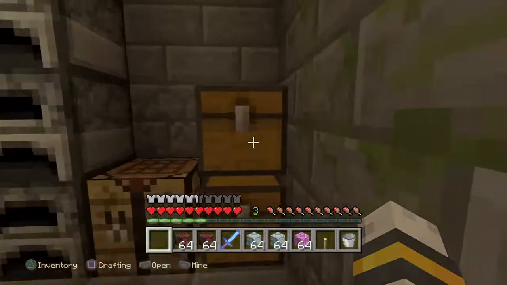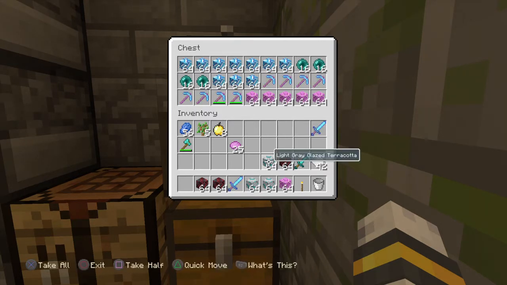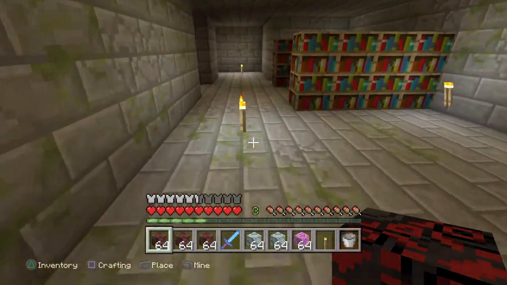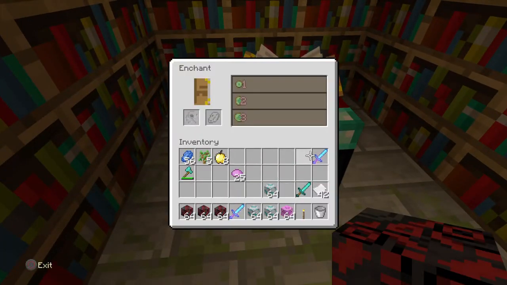You're all thinking to yourself, well, Killer, what duplication did you do? I duplicated a lot of light blue glaze, and a lot of magenta glaze, and light gray glaze, and black glaze. Because in this episode, we are actually going to be redesigning the floor. Oh, and I also made the enchanted table off camera, and I enchanted some swords, that's why.